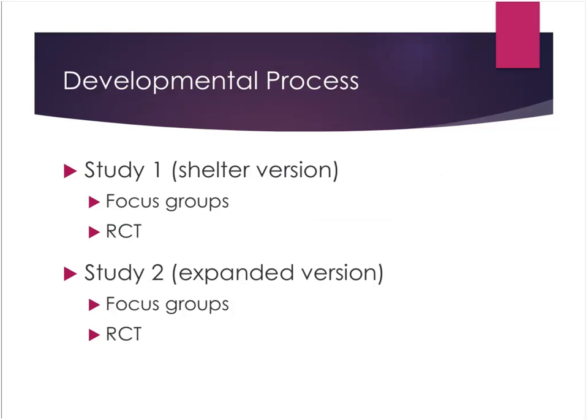And so we started with the literature and developed a preliminary manual. HOPE actually started as a group in our first iteration. Then we tried that and got feedback from women that they have a lot of group types of activities within shelter, but less one-on-one time, and they really asked for an individual treatment, which is why HOPE is an individual treatment today. And then we did 2 studies, which I'm going to talk about shortly.